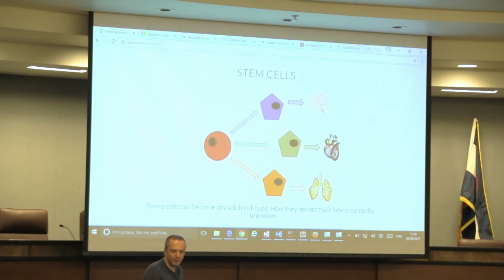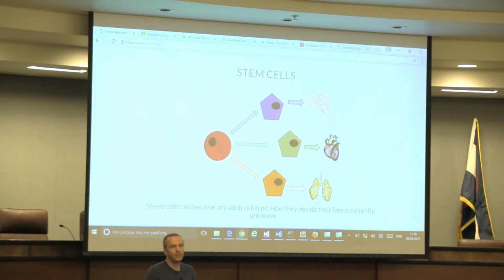In this case, what we want to understand is the self-renewal process. This is a term called pluripotency, the ability of cells to become other cell types. The cell can differentiate into brain tissue or heart tissue or lung tissue, but it also reproduces the stem cells themselves. And we want to understand how that process happens.